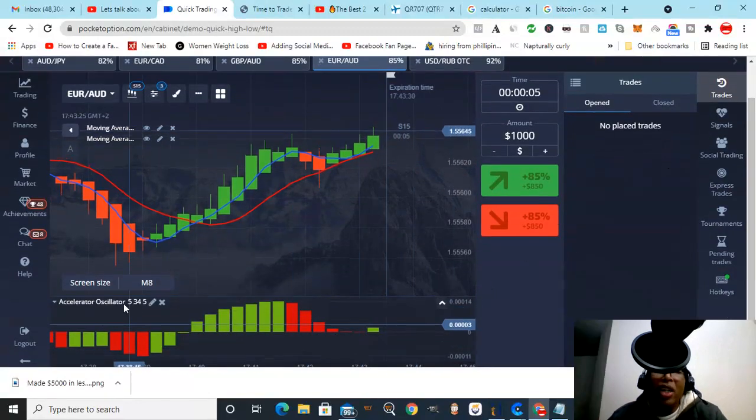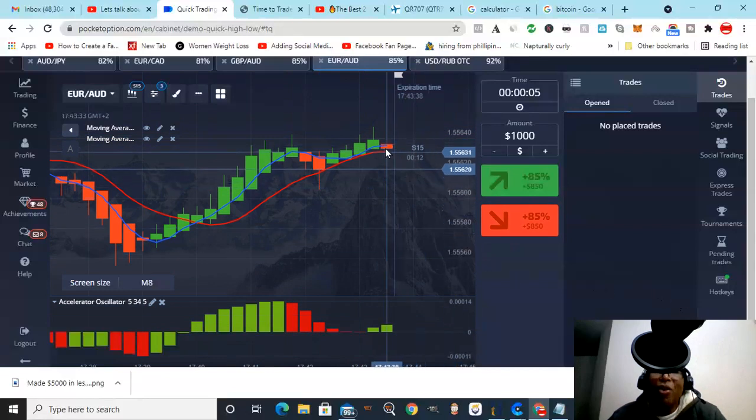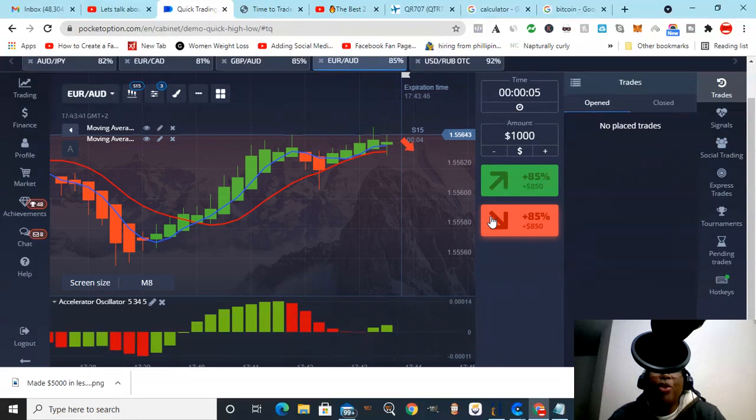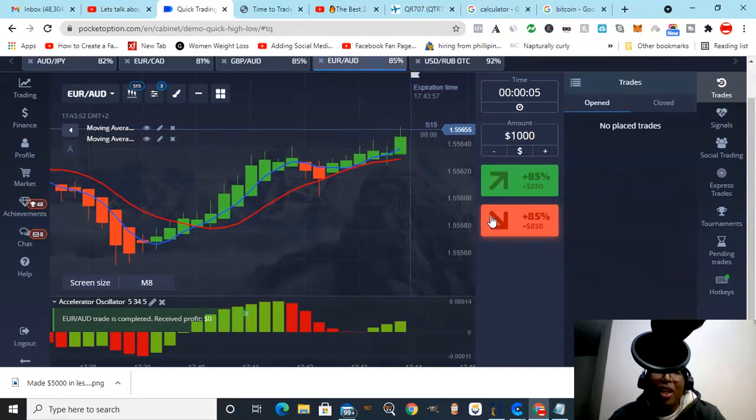I missed it, because I was talking, guys. You can take the downward trade, or put option, okay? Put option. So let us wait for the next one. There we go. And we're going to take a put option. We might not have gotten that because I think we jumped in late, so we lost that one. Okay? All right. So we lost that one, guys. So let us wait for the next one. And we're going to go down.